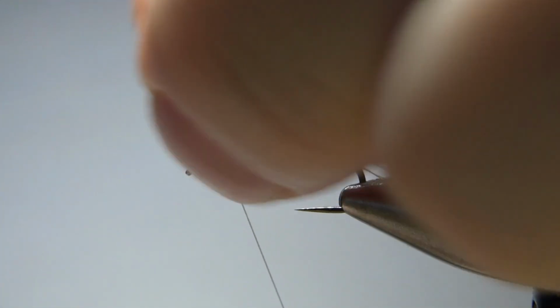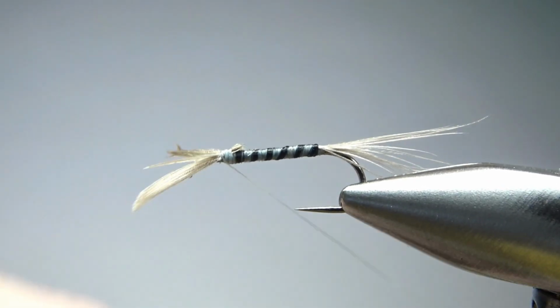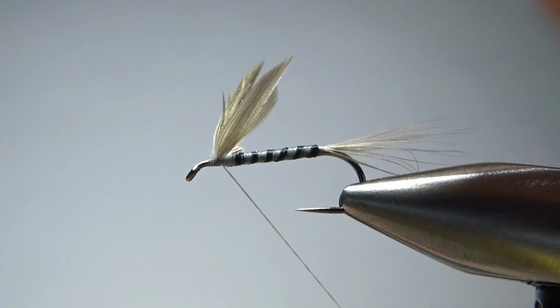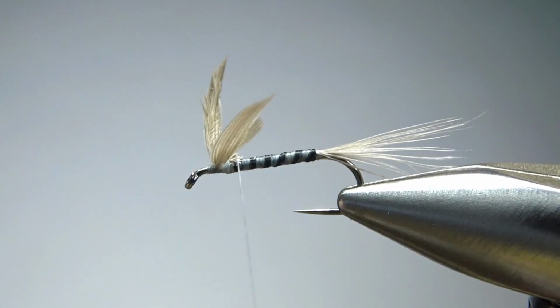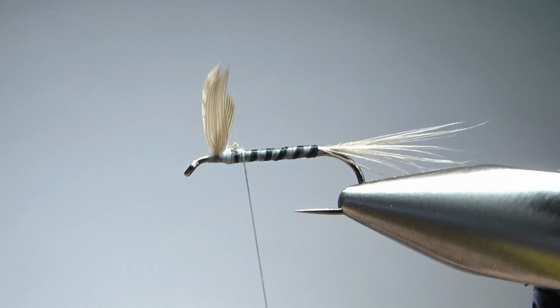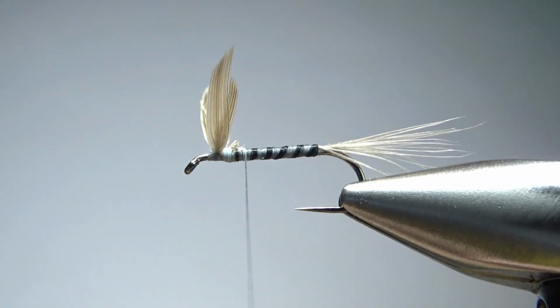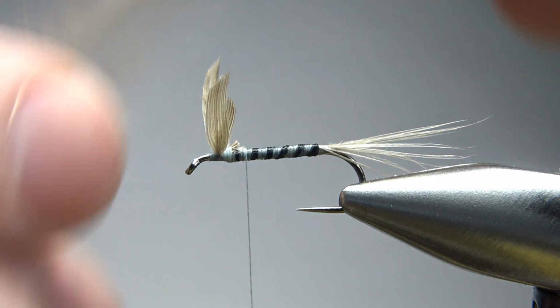And so if you look at those right there, they're pretty much spent, which is not really what I'm looking for. So I'm going to lift them up and then put some wraps up under them to prop them up, and that'll get them a little bit closer together as well. So you see that? That's kind of what I want. And don't worry if they mangle up a little bit on you. They usually do. But take your thread a little bit back behind the wings, because I'm going to get at least 3 wraps of hackle behind the wings and then maybe 1 or 2 in front of it if I can pull that off. So we're going to take a dun colored hackle here.